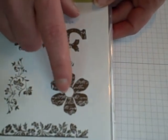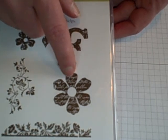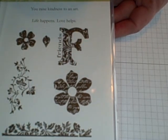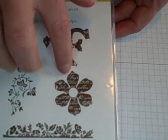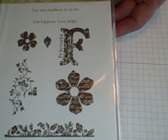As I was preparing for my card making class with Vintage Vogue, I found that on many of the cards I was doing, I was liking this very big flower. I was liking it cut out and mounted to the card, so that it had a little bit more texture and detail to it, rather than just being one-dimensionally stamped on the card. So I was cutting this out several times, and I'm not real fond of detail work.